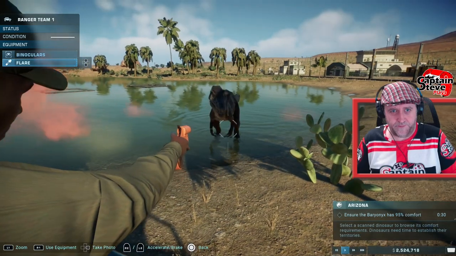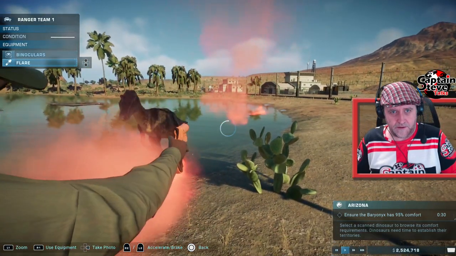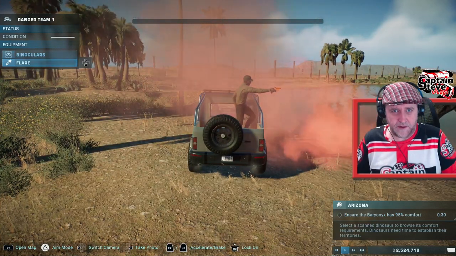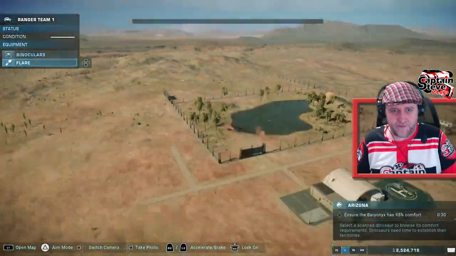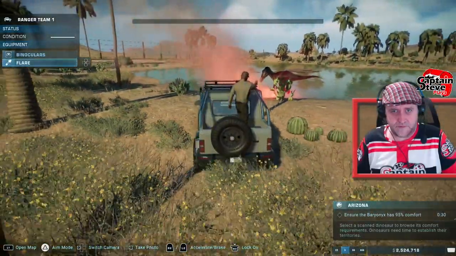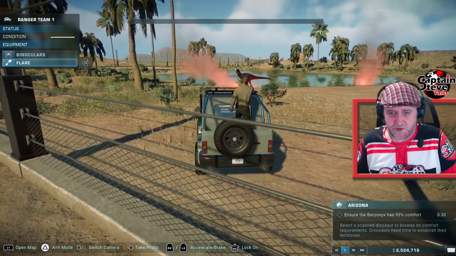Uh-oh. Go away. Go on. Go away. Go over there. And, all right. Okay, how do I... Get in the car. Put it away. Okay, I have no idea what I'm supposed to do now.